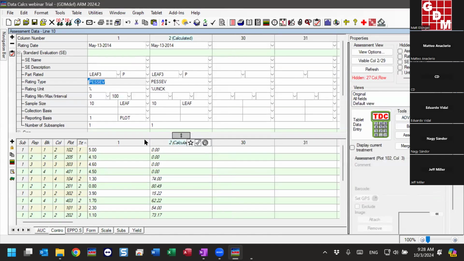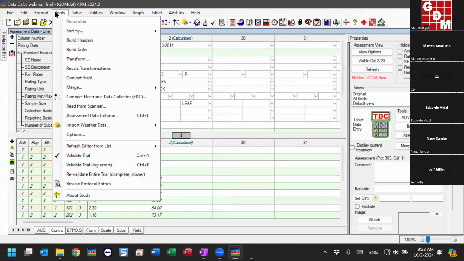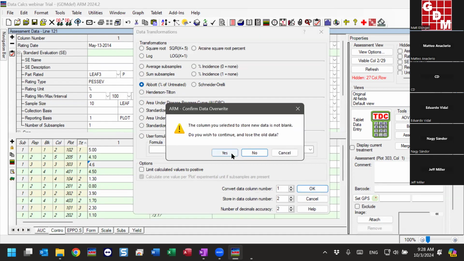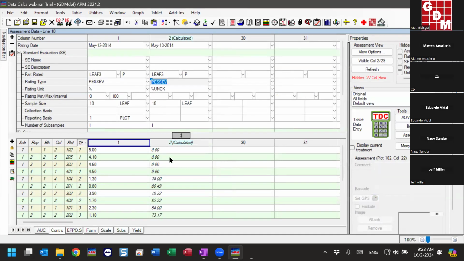Actually, oops, I didn't want to cancel all the way out. We want to do the Abbott on column 1, put it in column 2, and just to limit how many digits, we'll put the number of decimals down to 2. Yes, we'll just repeat that, copy over that.